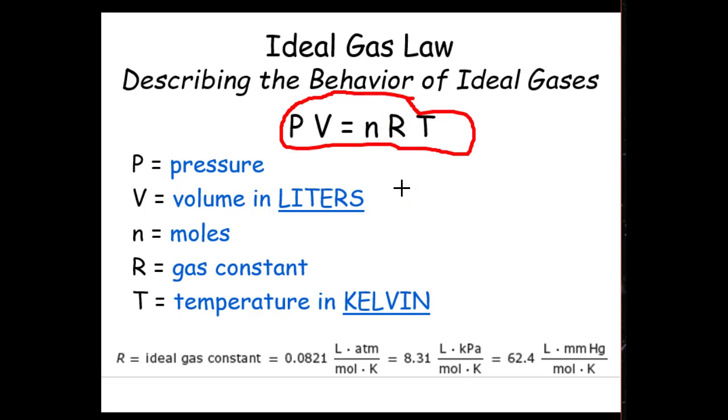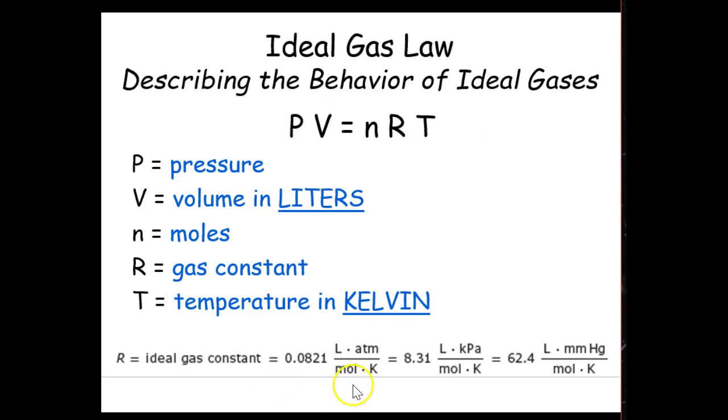You can see there's this variable R right here that we're not familiar with. It's called the gas constant. There are 3 acceptable gas constants. This one here, which is 0.0821, 8.331, and 62.4. This is a unit. This is not like an equation. You don't plug numbers into this. This is a unit that helps cancel out. In math, constants are used to help cancel out extra units. So basically, that's the simplest way I can put it.